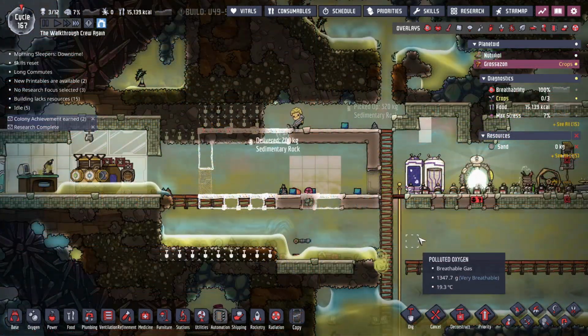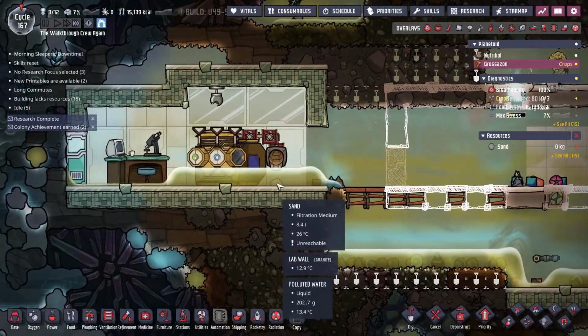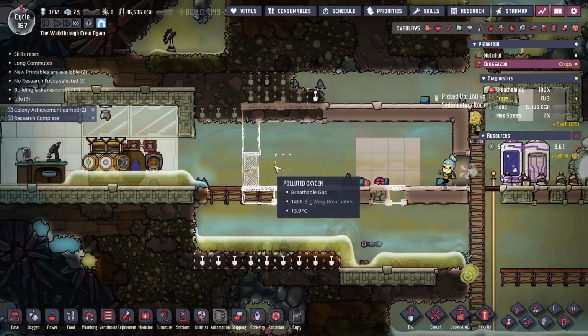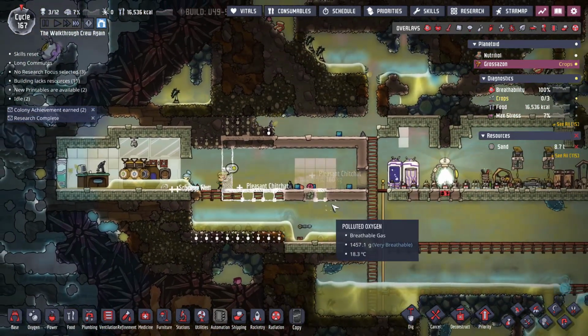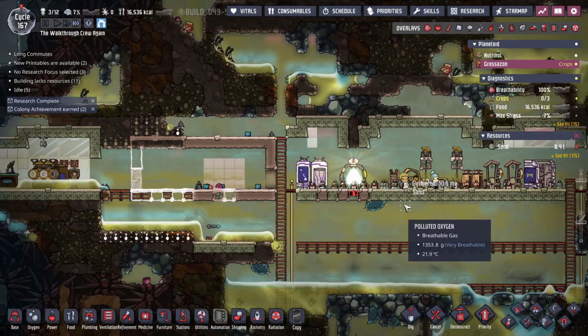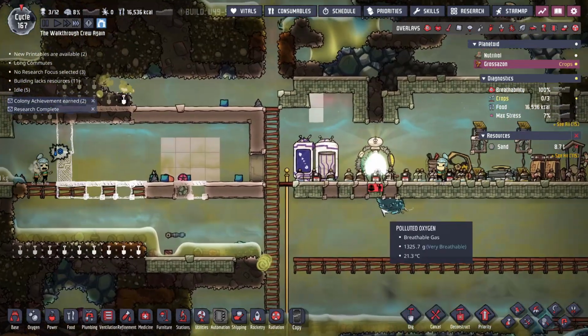Okay, almost done with our Great Hall. The annoying thing with Spaced Out, I don't know if anybody else has this problem, but I have sand, but this says I don't have sand. There's some problems with how this tracks resources sometimes. Okay, now they're finally coming over here. I don't know what took them so long. I told them to do that a long time ago. Okay, anyway, I just have to complain.